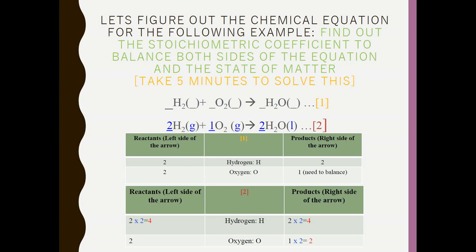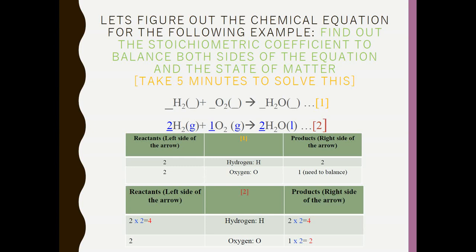So I write down what elements I have from the equation, and I make 3 columns. The first column says reactants, which are the elements from the left side of the arrow, and the third column tells you the product, so all the elements from the right side of the arrow. And in the middle, I just write down what the elements are. The first line says hydrogen, and on the left side, I have 2 of the hydrogen, and on the right side, I also have 2 of the hydrogen. So I'm going to write those 2's down.